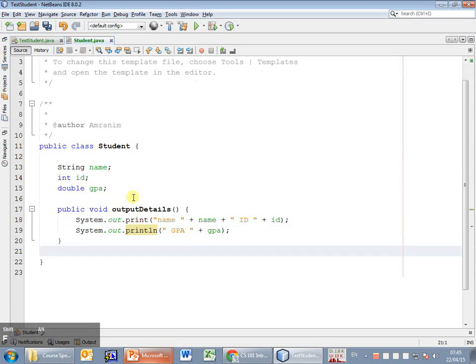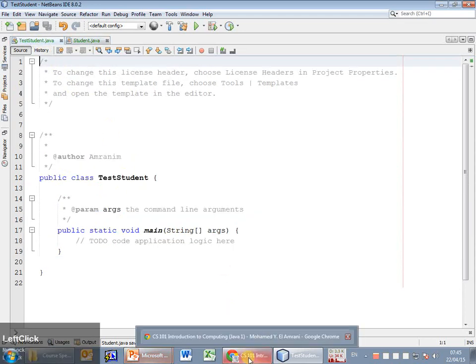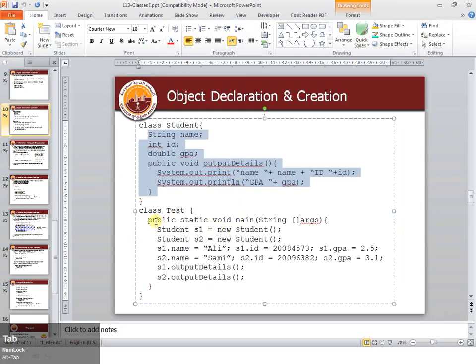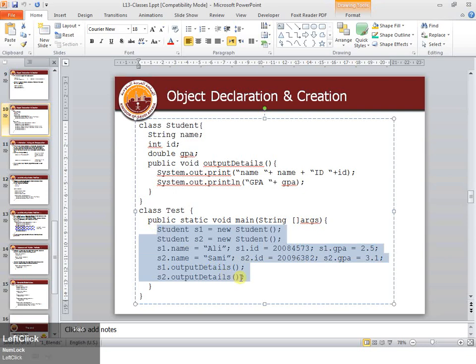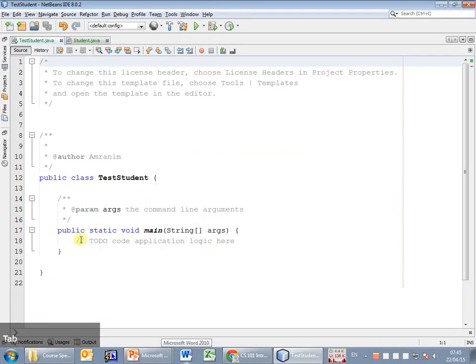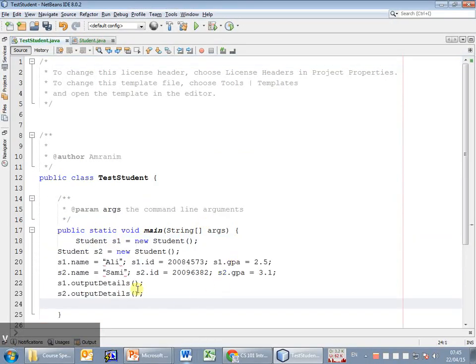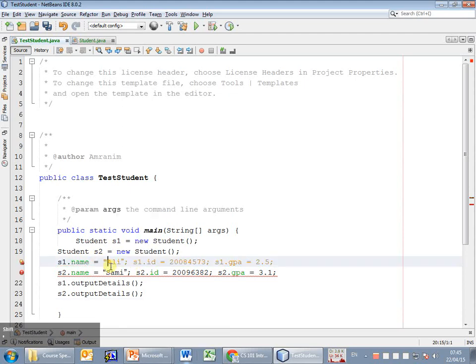Okay, format, and then we have something interesting. Okay, let's go back and then copy the rest. This is the main. I'm going just to copy this right as it is, and then in the main paste it. Of course, same problem with the double quotes.